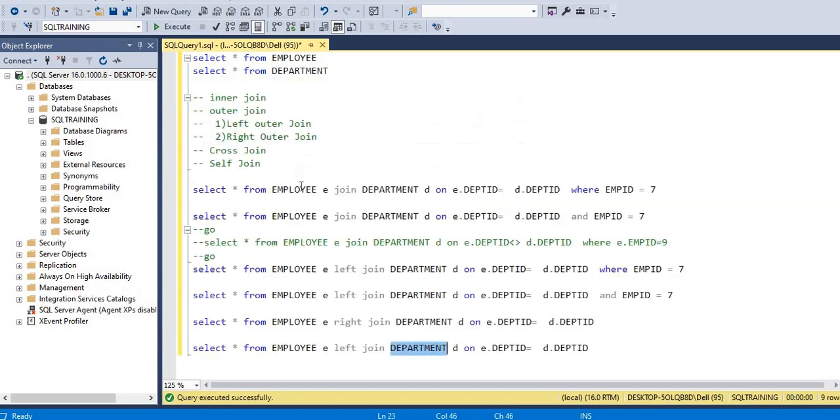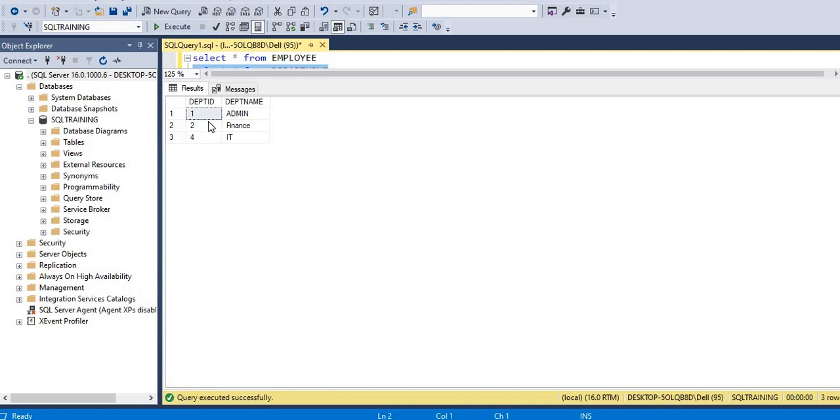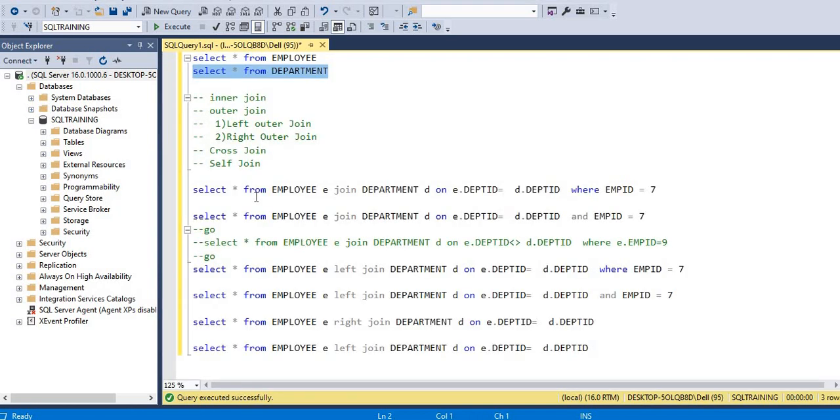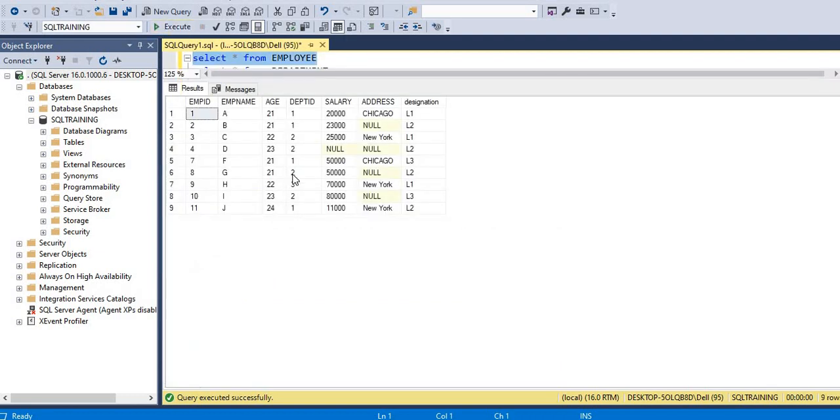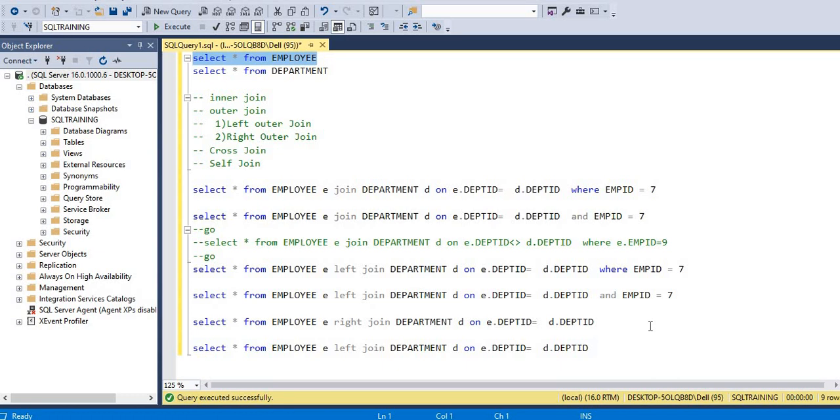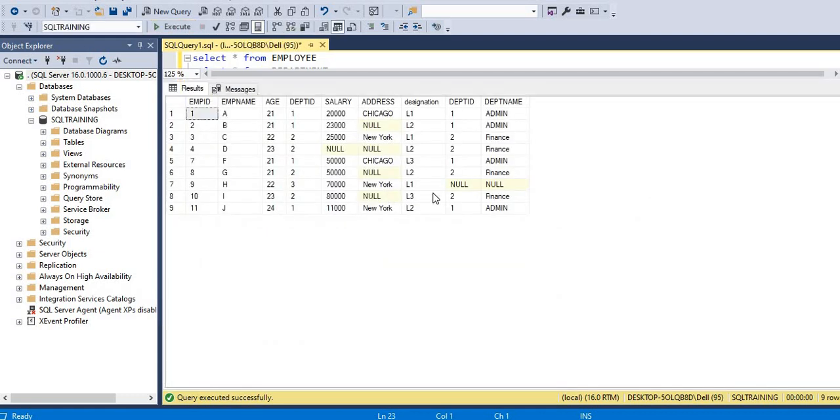This department ID 3 is not available in the department table, but employee ID 9 is working in department ID 3. Okay, so for this row alone we are getting the value as null in the right side columns.